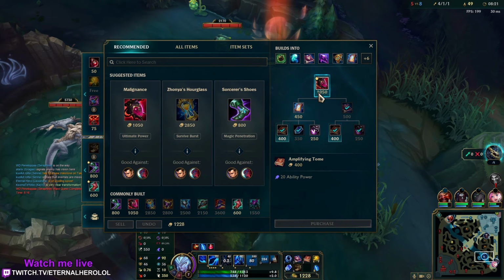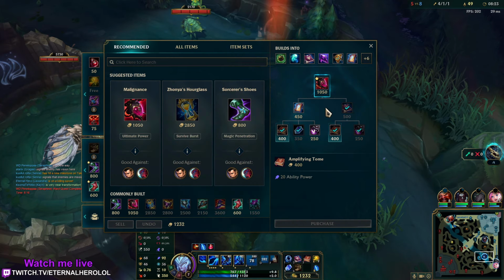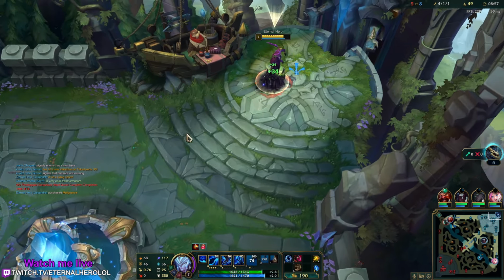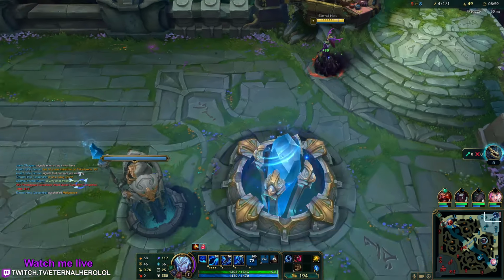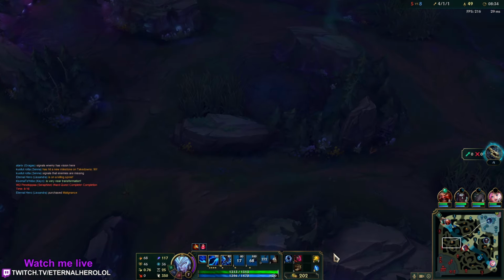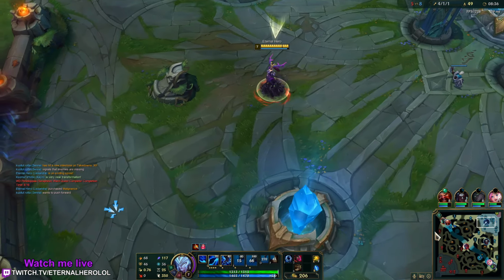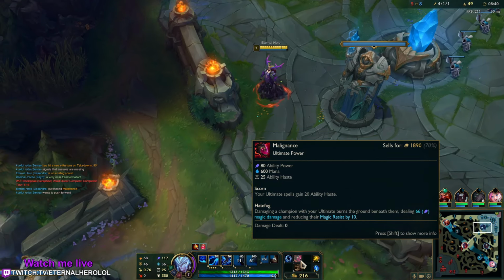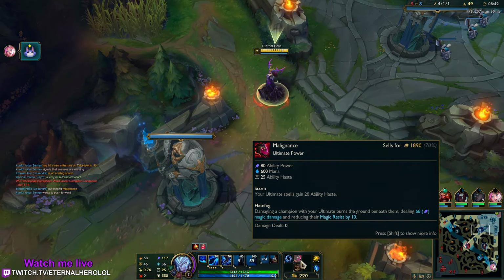Alright, let's get this item. It's great for Lissandra because it reduces ultimate cooldown drastically. Also reduces magic resist. Great for team fights. And of course grants a lot of mana, so having this item we don't need any more mana items.